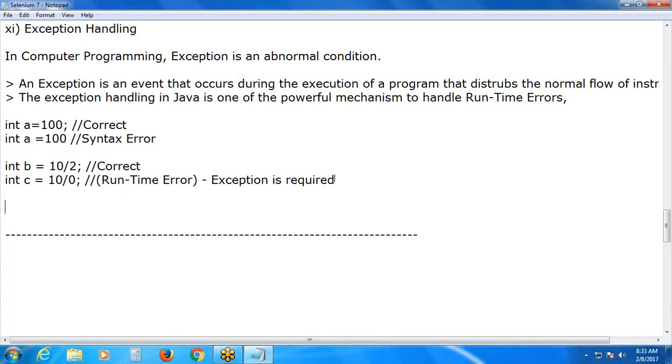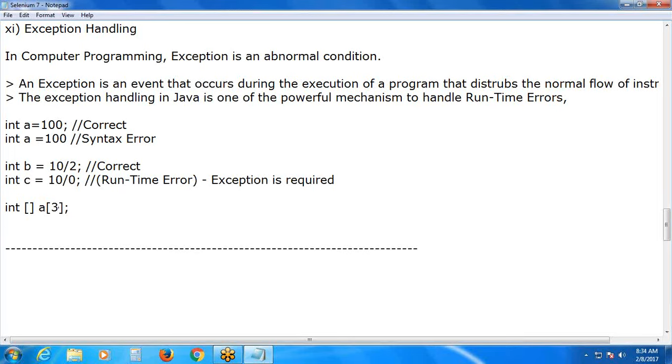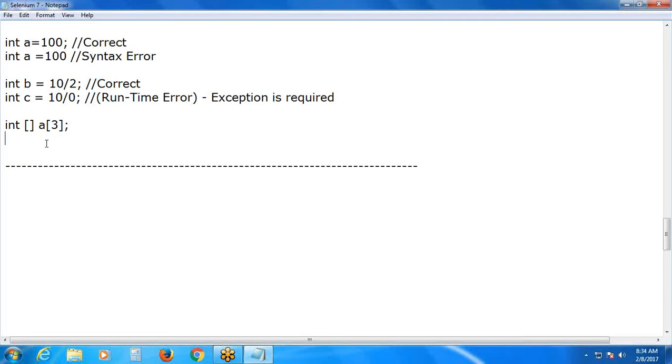Observe, don't focus on the syntax. int square brackets, the array symbol, suppose a of 3, the size of this one is 3.